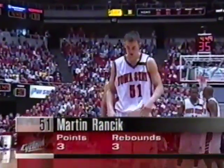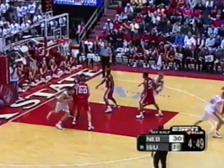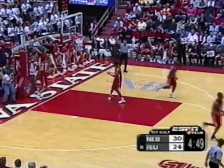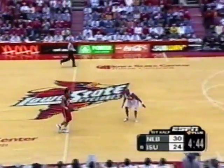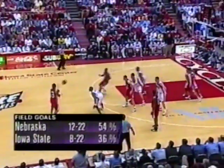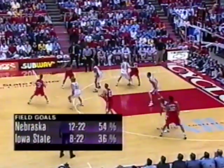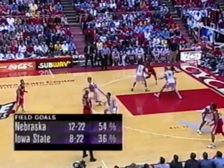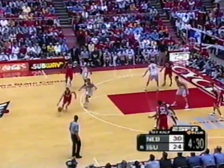This ball game comes down to free throws. Huge advantage Iowa State. 73% as a team, second in this conference. He had 22 points against Texas Tech last time out as the Cyclones beat the Red Raiders 80-63. They shot 55% that night to clinch the tie for the conference title. 4:41 left in the half. 6-point lead now Nebraska. Iowa State looking for a stop. Tough to win when you shoot 36% from the floor. Nebraska after a good start the first 10 minutes.